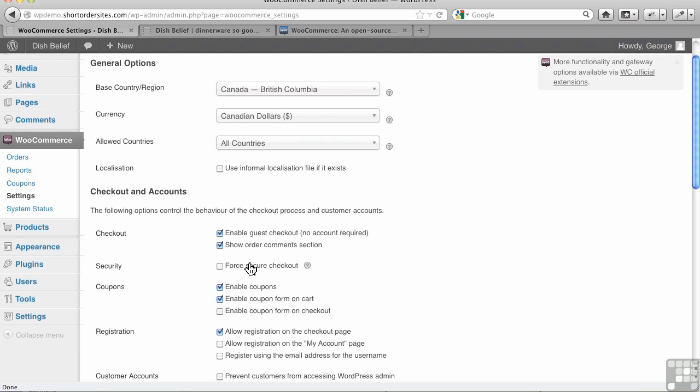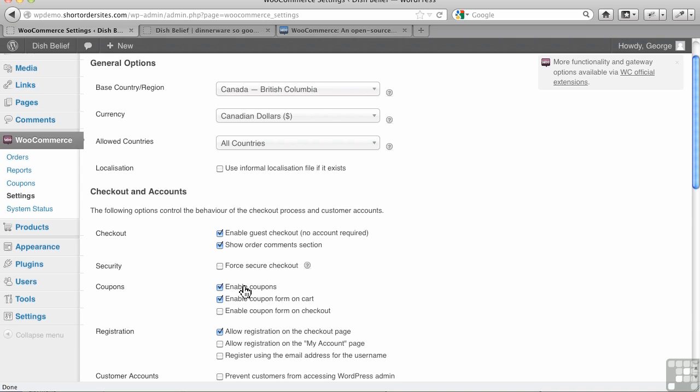Then of course we get to secure checkout, and they mention here, when you mouse over these, by the way, you get your little pop-up helps. If you check this off, you have to have a secure certificate on your server. And again, you really don't need secure checkout unless you're processing the payments on your server, which typically you're not. You're going to let it go to a third-party processor like PayPal or something like that. However, sometimes people don't even like to enter their name and address for their account without being secure, so you will have to decide how sensitive your visitors feel things are and whether you need secure checkout or not.